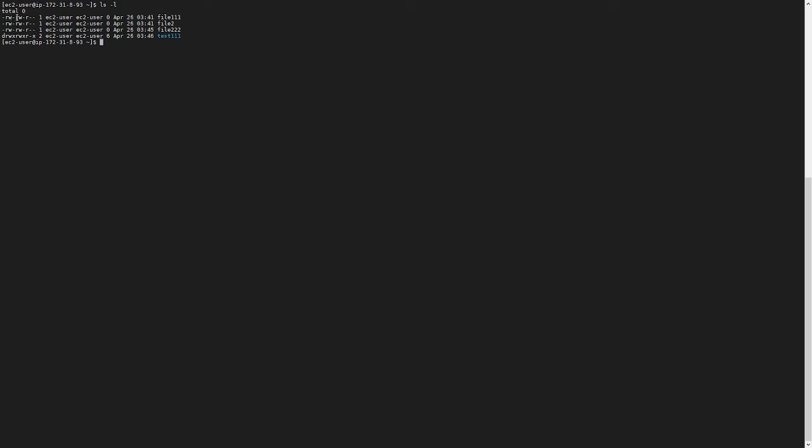Right here, the ec2-user group has read and write access to it also. But we're going to go into this a little bit more later because it is a complicated topic, especially for new people. So I'm just going to let this be right now, but just letting you know, this is user and this is groups. And we'll talk more about that a little bit later. But let's clear the screen real quick.